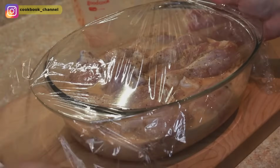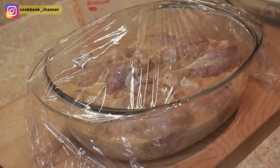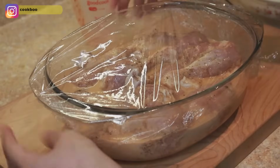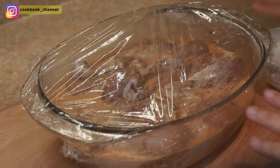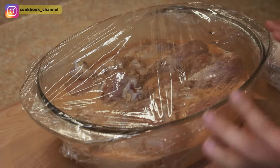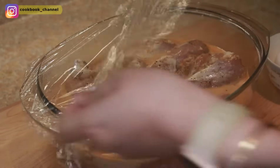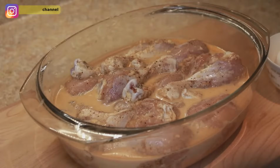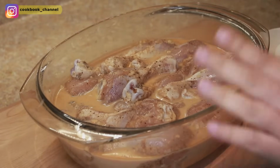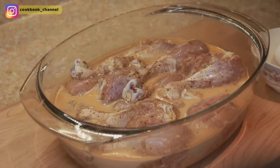So now I'm covering this with plastic wrap. Cover and place it in the fridge. I kept this chicken in the fridge overnight and it is cold. I've just removed it from my fridge. It's still cold. So what I'm doing is I will be adding 2 whole eggs. I'll whisk them and add them here, and I will wait till this chicken comes to room temperature before frying it.